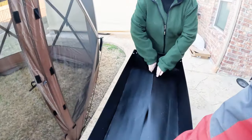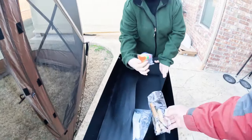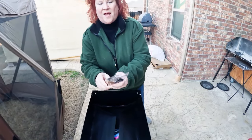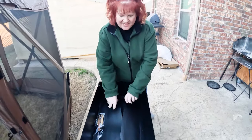Now, if you're not going to build a farm in this, but it comes with gloves, sticks to where you put things in. And even micro scale gardening implements. Well, because it's smaller, you put your seeds and everything, sure. But little tools. And it's got the base.